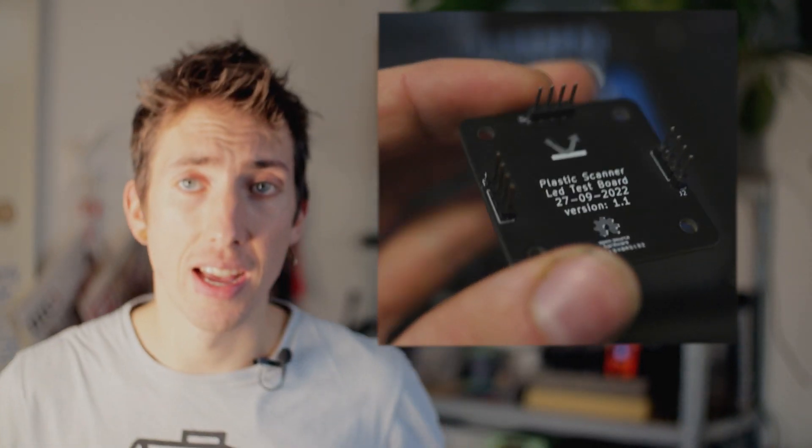First, let's start off with something very simple — this little board. We made a small LED breakout board where you can put the LEDs on it, and this one goes on to one of the prototypes. This makes it very easy to swap out different LEDs, changing from visible LEDs to infrared LEDs, and also to move infrared LEDs from one prototype to another. Because placing all of these LEDs on each of the different prototypes can become rather expensive, and we're still testing with a lot of different LEDs — that's basically why we made this.